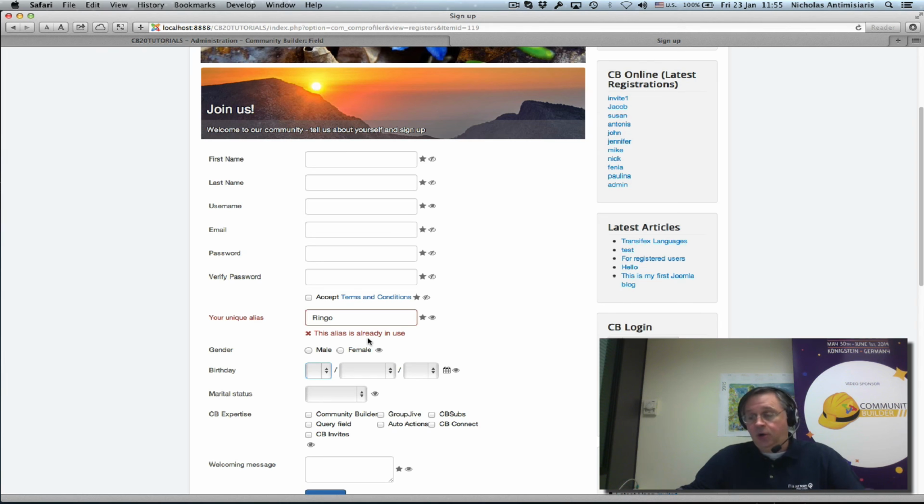Okay, and this validation, of course, also holds true when somebody wants to change their value. They will not be able to change their value to something that's already used. So this is just one use case application of the query validation that the query field plugin gives you. And there are others that I'll be covering in follow-up tutorials. In the comments of the video, I'll be posting the select statement and the values, but you can also see them as I've specified them here.